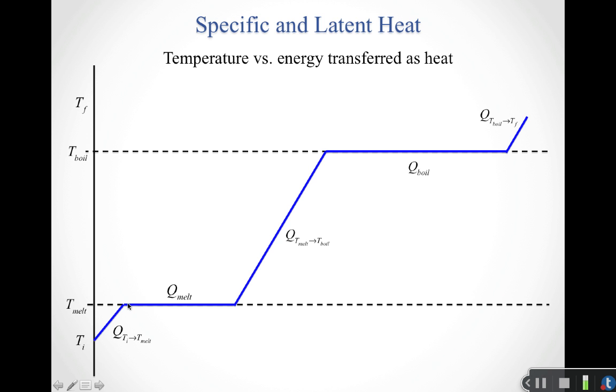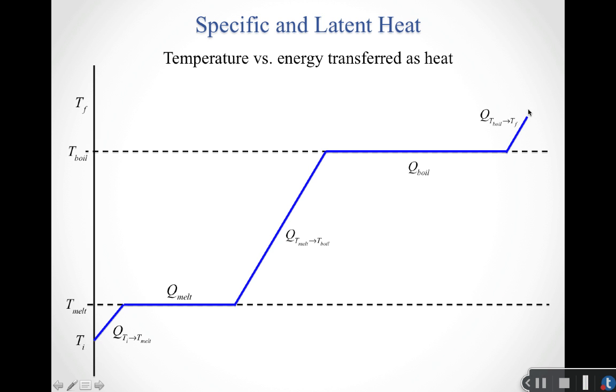So this is basically temperature over here versus the energy you're transferring in. And you can see that if we start as a solid at some initial temperature, we're going to increase the temperature to the melting point, then we're going to melt the substance, then we're going to increase the temperature to the boiling point. Again, we've reached a special temperature here where for this substance, as you continue to add energy, it's not going to change temperature, it's going to change phase. So now, as you add in that energy, your substance is going to boil. And then again, once it's all boiled away, so now it's gone from liquid to gas, as you continue to add in energy, it will increase in temperature again, up to some final temperature.